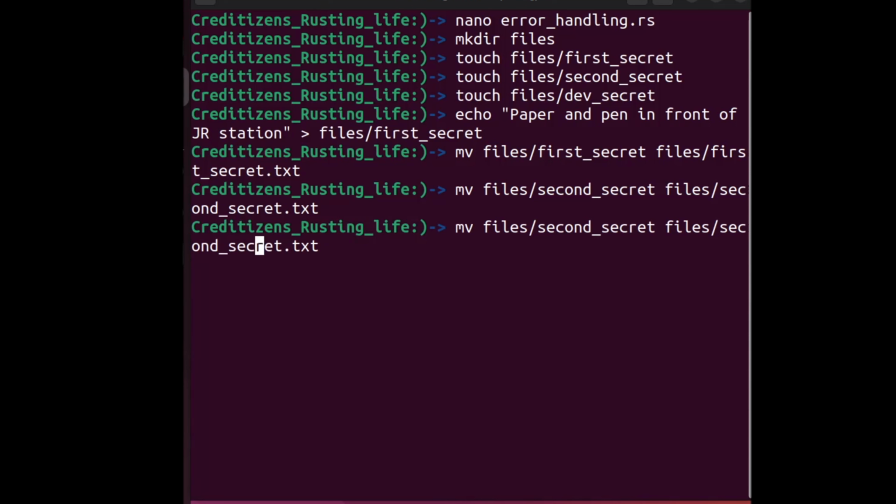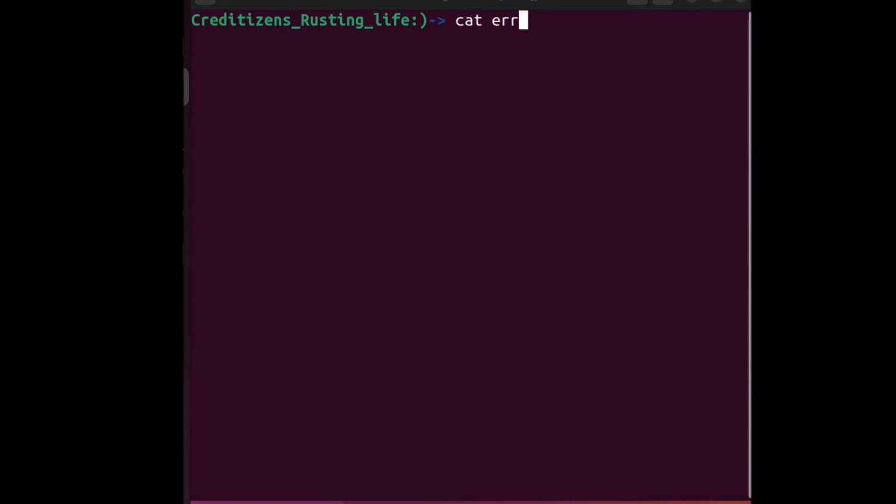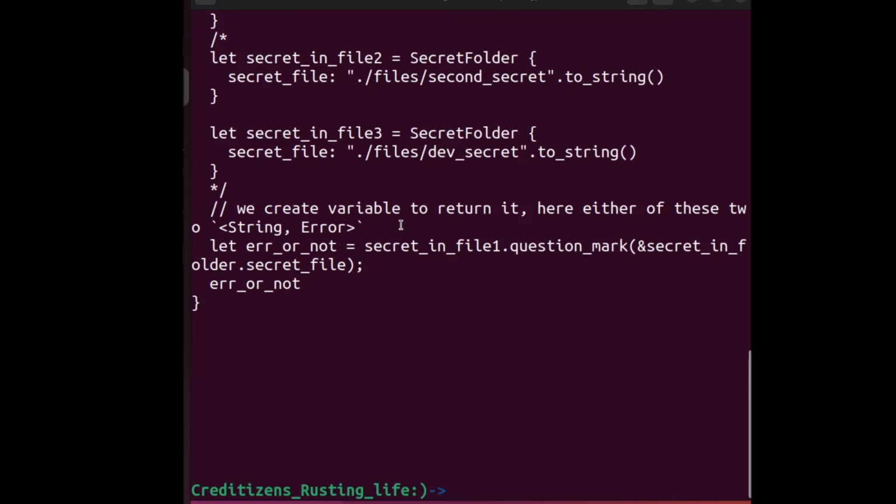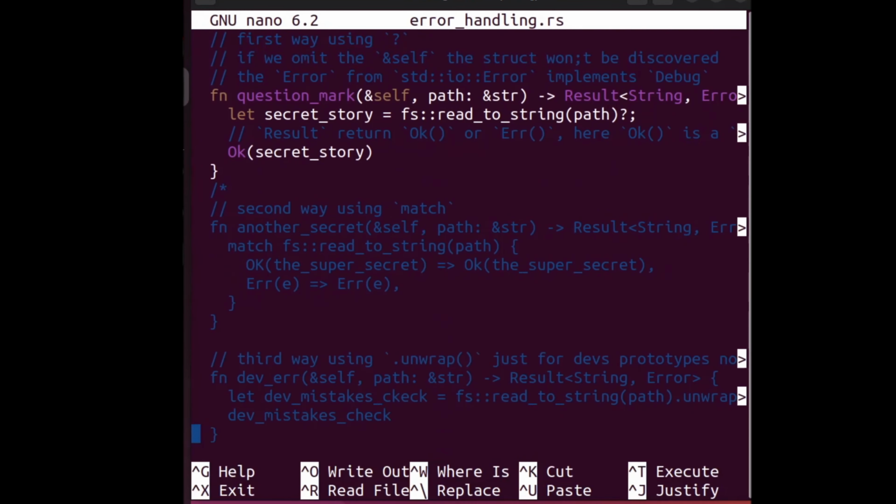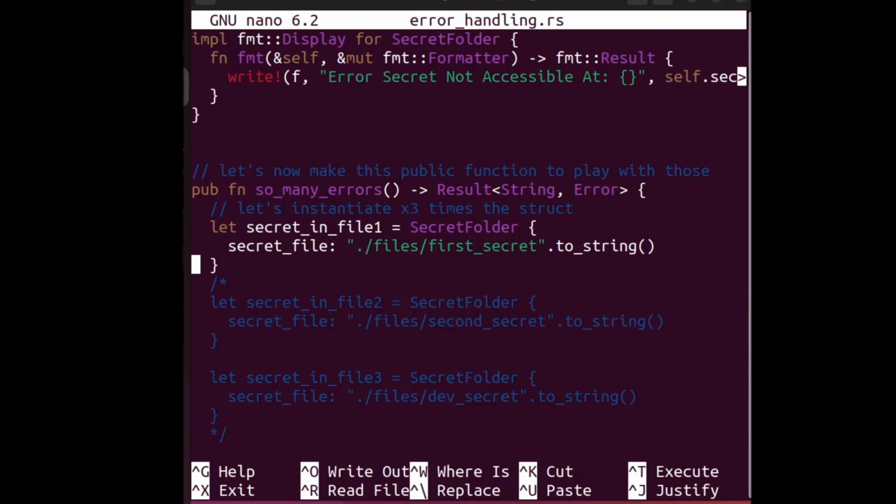Okay, and one more. I might need to change this in the code also. I wrote this. Okay. I will not forget. And here dev. Okay. We clear this. Cat error. Yes, I didn't put .txt inside. I'm gonna add .txt to all of those, even though one is commented that you can't see. This is done.